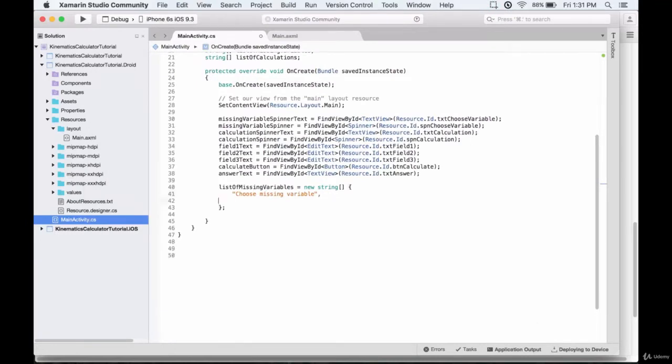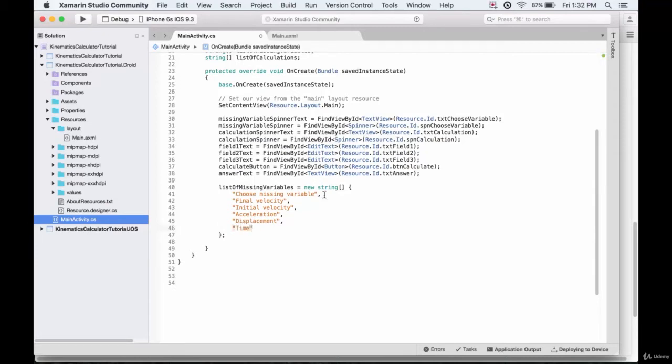Okay, and so the second one will be final velocity. The third one will be initial velocity. The fourth one will be acceleration. The fifth one is displacement, and the sixth one is time.